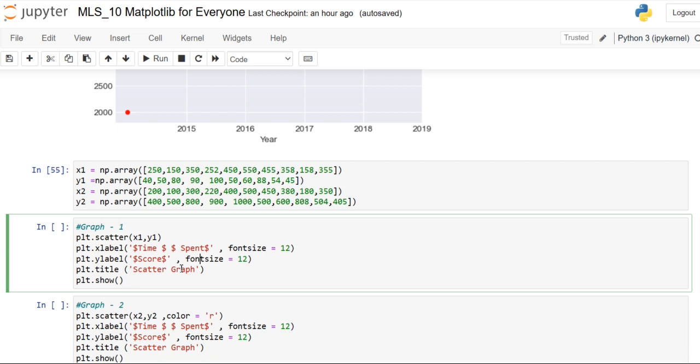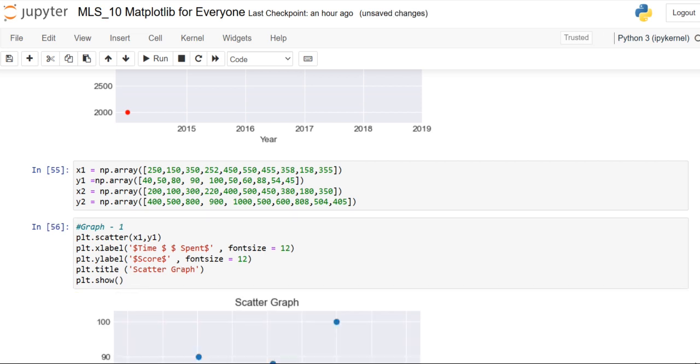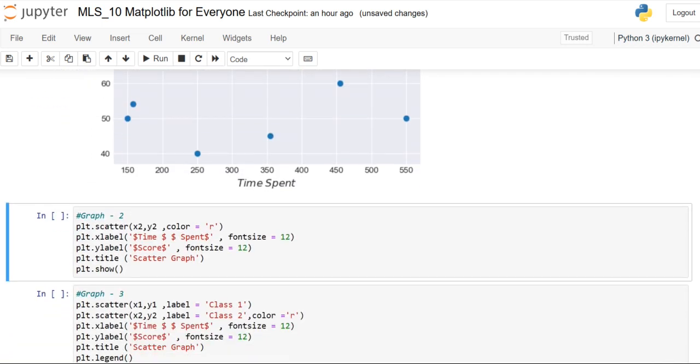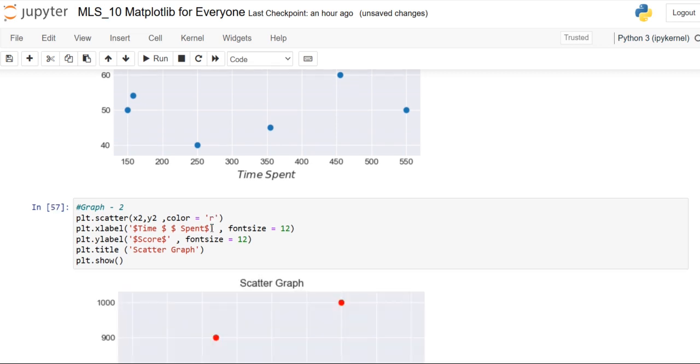The default color is blue, so here the color isn't specified. But when I go here, kindly see: the exact color specified is r, which means red. So it's in red color.